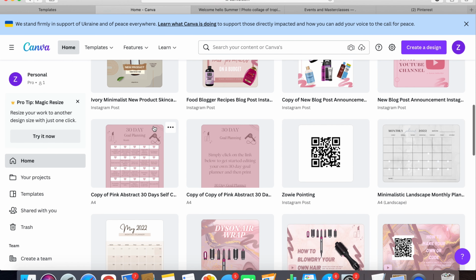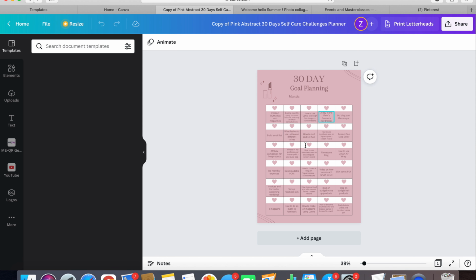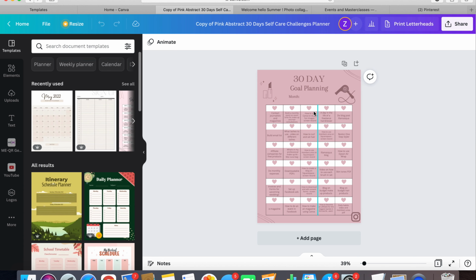I do a 30-day goal planning where every month I will go and edit every single box and all the different things that I need to create over the month. I just find it a lot easier than a list to be able to do that. These are also available on my website, and it links through to here where you can edit it yourself on Canva, but I'm going to be doing another video about that as well actually.